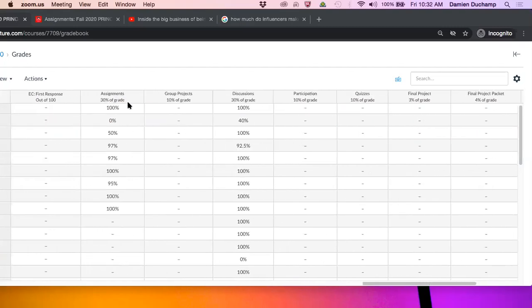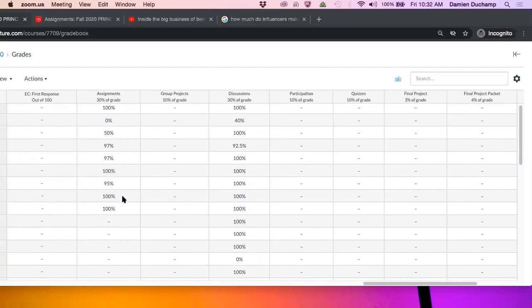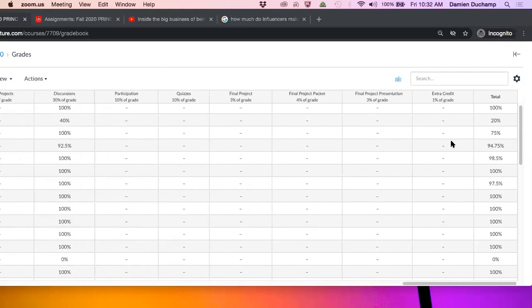But your grade book, when you look through it, you'll have obviously the grades. There's a batch that I was talking about in the first third of the course. And then at the very end, you'll see the total. And because of the way that I've set it up in the assignments section, extra credit is the last column that you see before the total grade. So if I see, let's see, here's a 75% right now for a particular student. That might be half a point away from getting a B plus.